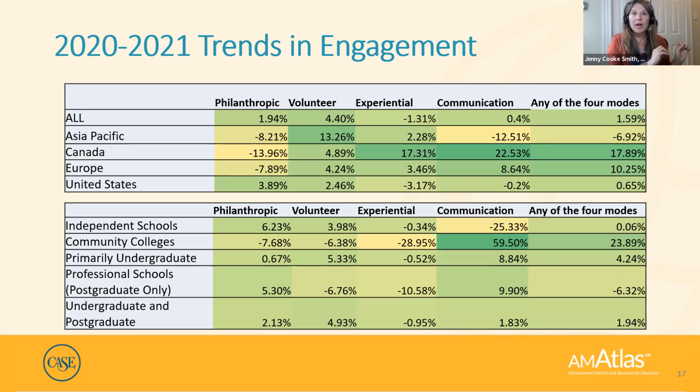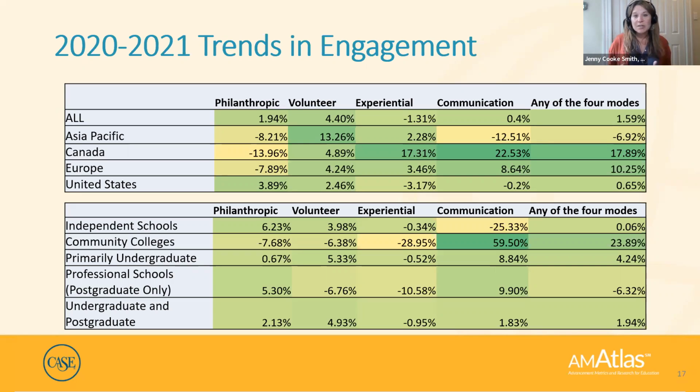I'll point your attention to philanthropy in the US, where you do see that we actually were up in counts of alumni donors. Whoa, that hasn't happened in some time. Unfortunately, I think it was because in 2020 we were so far down due to giving days that got pushed out and a whole number of things that we all know as it comes to the pandemic. But I think it's really exciting to see this notable increase in counts of donors overall.